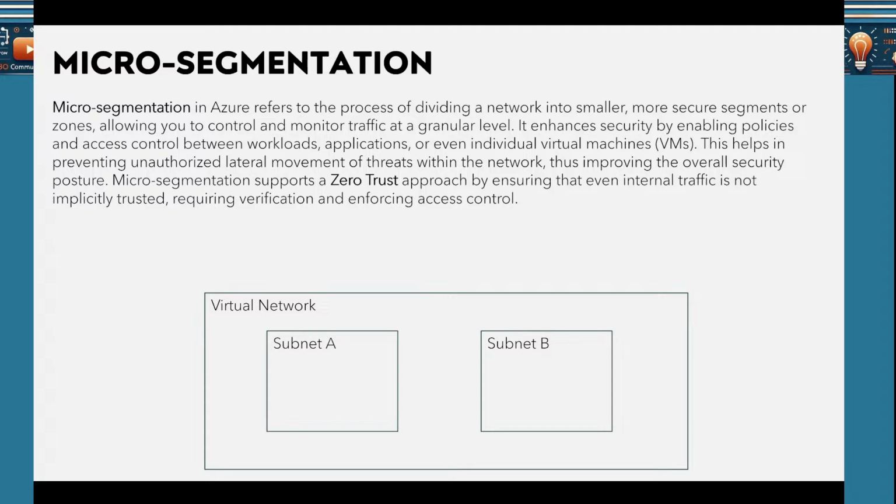So I'll just draw a basic virtual network here. Imagine that maybe you deployed your Azure OpenAI endpoint here in the subnet, and you maybe have your application here. If you don't put any controls, this will talk to this without you even knowing, because there are no controls and they can talk transparently. What do I do to make this more controlled? I have three things. Number one, I have something called network security groups.